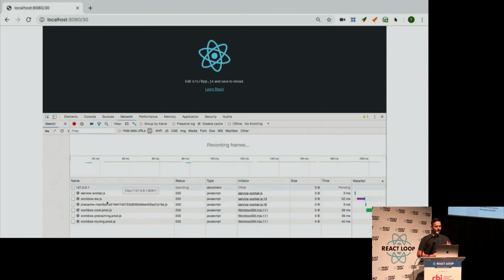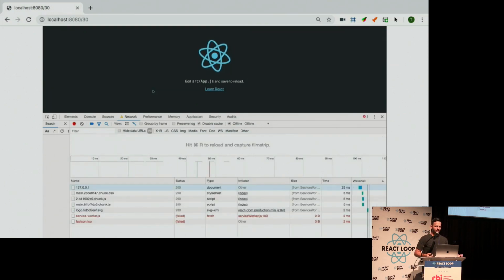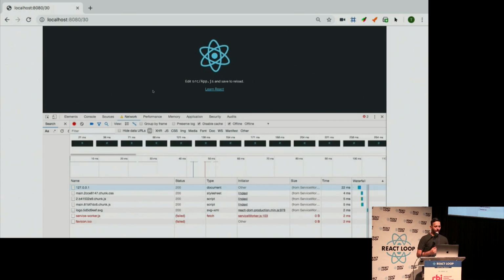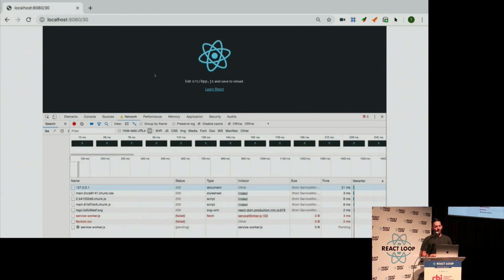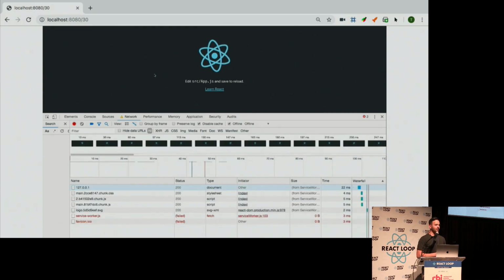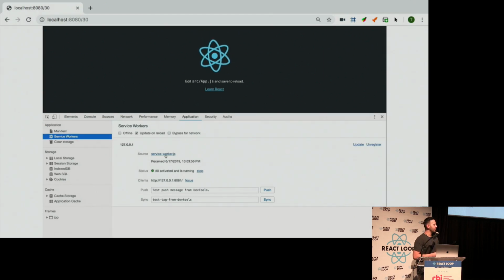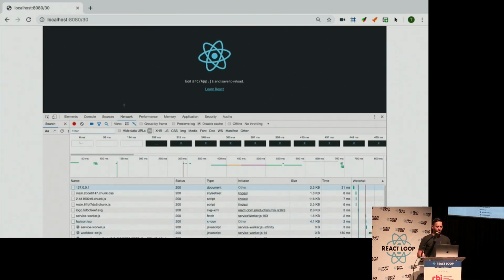Then once you refresh and go into offline mode, everything still works. You'll notice that your assets and your HTML and everything else is coming from the service worker, and you'll see that in the size tab. So the service worker steps in, sees that you're offline, and instead of returning an offline experience where you're playing the T-Rex game, it's serving up from its cache. So it works automatically for you. All you have to do is change that unregister to register.